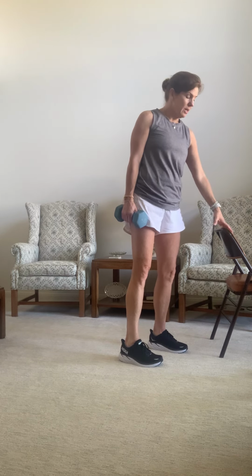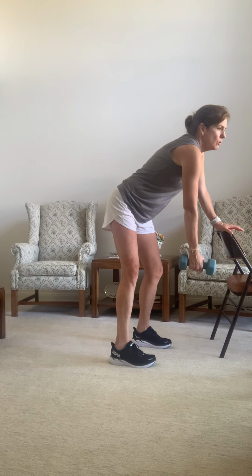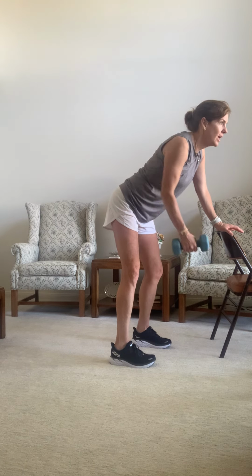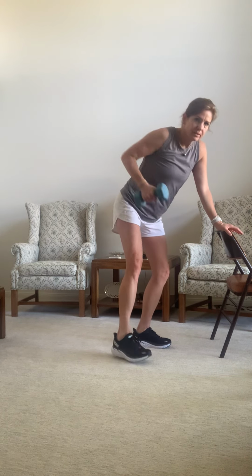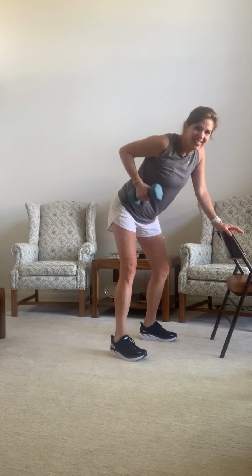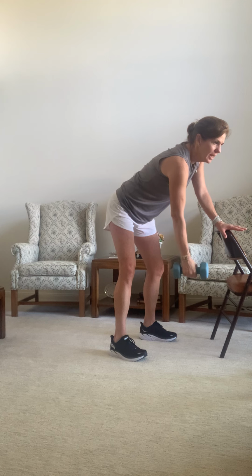Same arms, got the weight. If you were using it, hand on your chair. Hinge at the hip, lean over just a little, knees are soft. We're gonna reach that arm to the floor, roll your shoulder back. 3, 2, and row. Start that mower. Really pull and control on the way down.